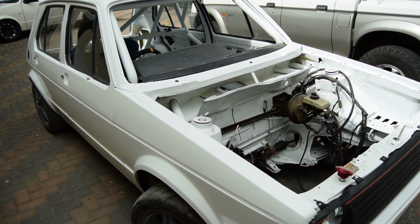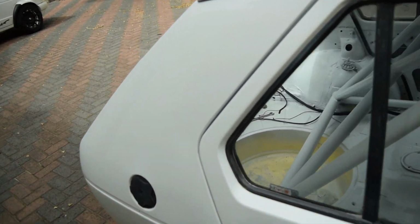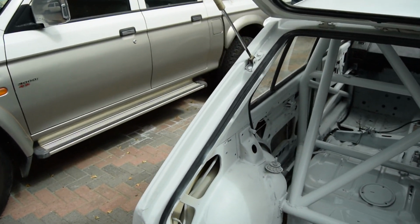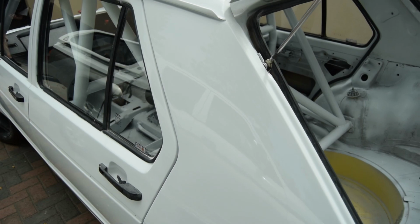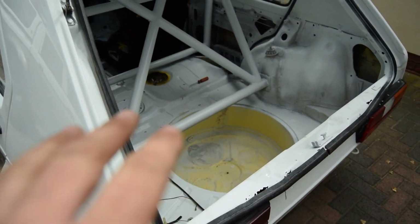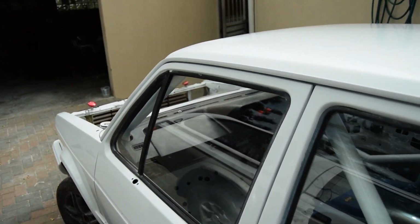So there you have it, guys. The car is completely done, all polished up. As you can see, it's all neatly done. Oh, I'm so happy with the work that Louis has done. I don't know where I can show you. Oh yeah, you can see it quite decent there. It's only yellow in there because I'm running a plate there, so I don't worry too much about that. But yeah, the car is done.